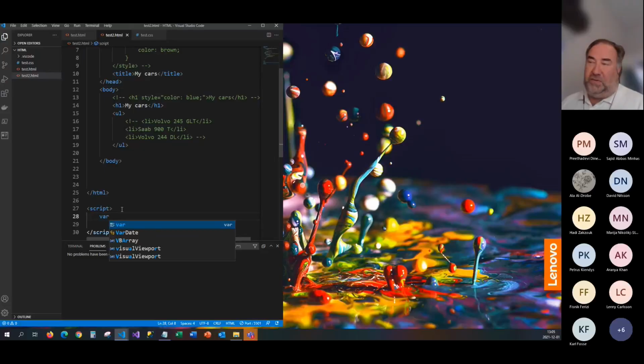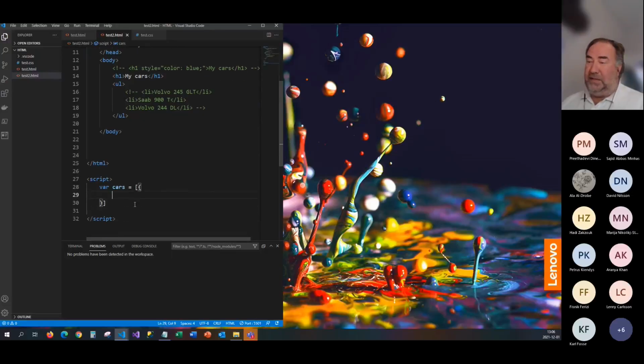The var keyword is often used in JavaScript. There are others also, and I'm going to tell you more about it, but I could do it like this. So this is the type. I'm going to create the cars, and this is equal to an array. So these are the array signs, like in C#. And I'm going to add the data right away inside here. It will look like this.